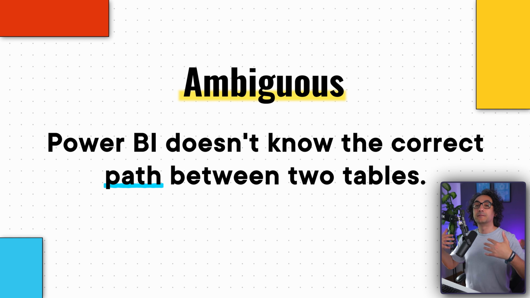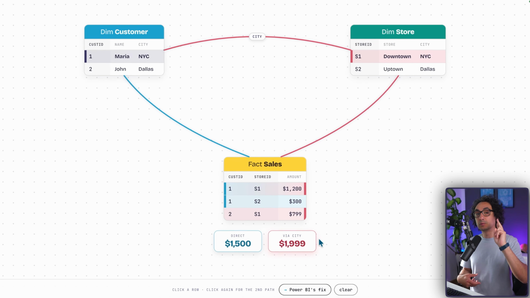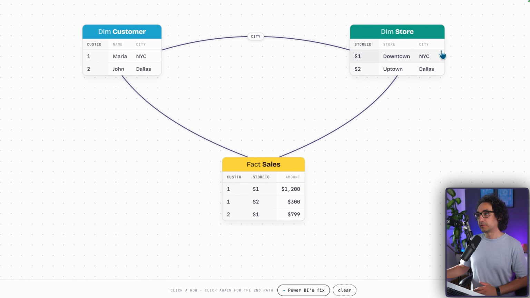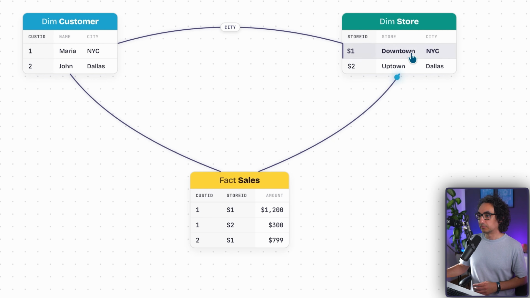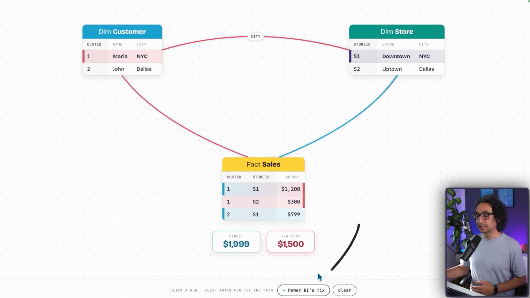That's why it prevents us from having this scenario, and Power BI forces us to decide on only one direction, one path between two tables. Now of course we have the same scenario if you look at the stores. If you say, you know what, let's filter by the downtown, it's going to go to the sales over here and get 2K, but it has another path through the customers, so it can go to the customers and from customers go to the sales. Same scenario, same issue. So this is ambiguous and Power BI will not allow that.